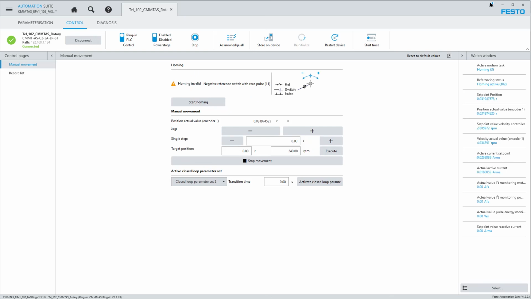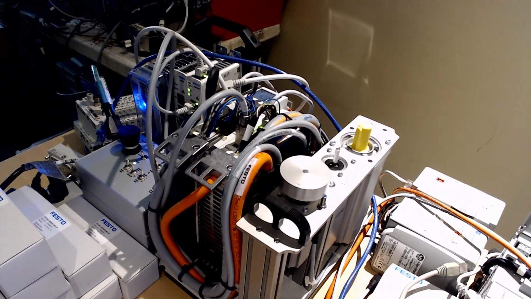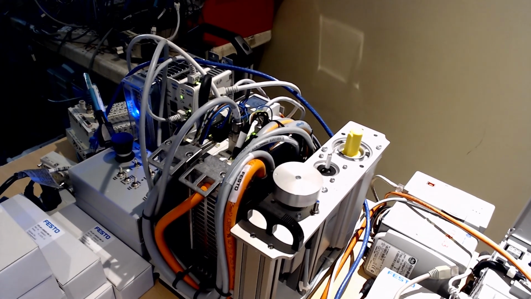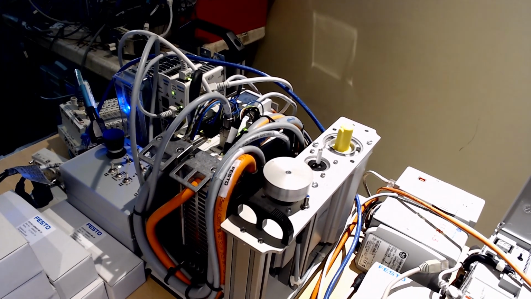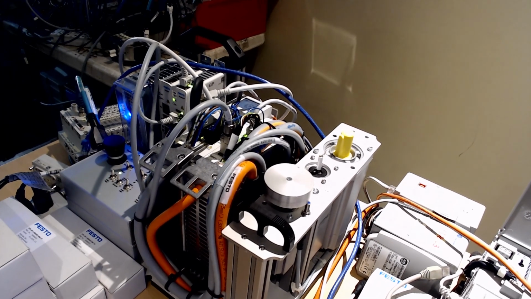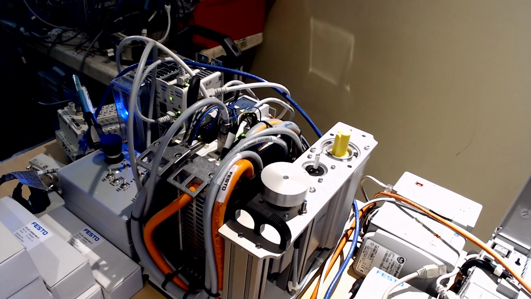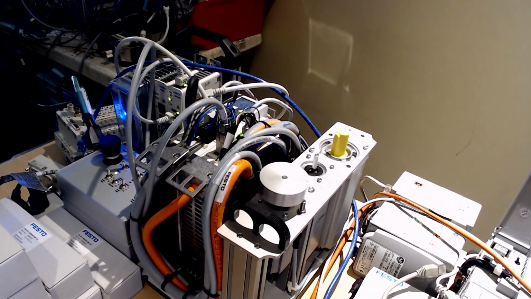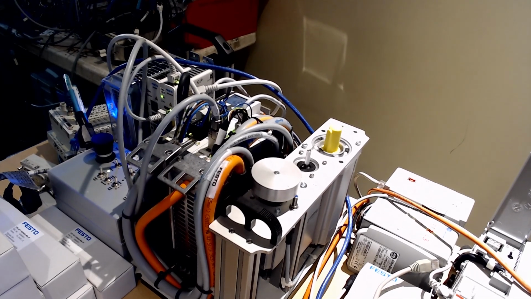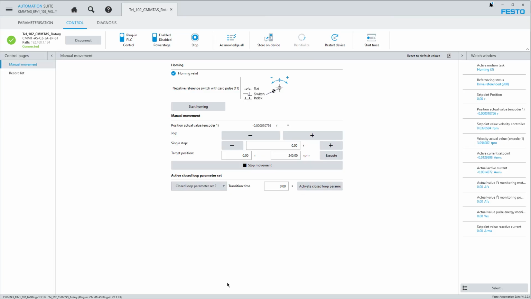So I hit the start homing. So over here, you can see that the drive's turning a little bit. There's a reference switch over here. So if I switch back to my screen here, now the drive is referenced, and the controller is happy about what we've done.